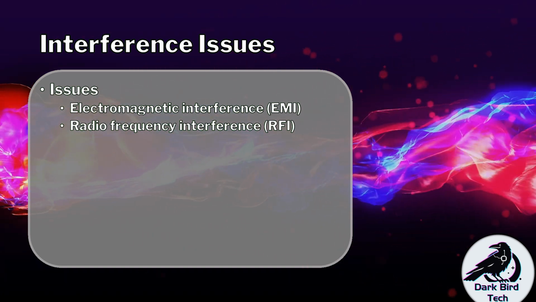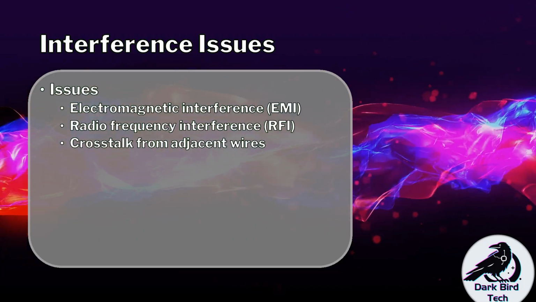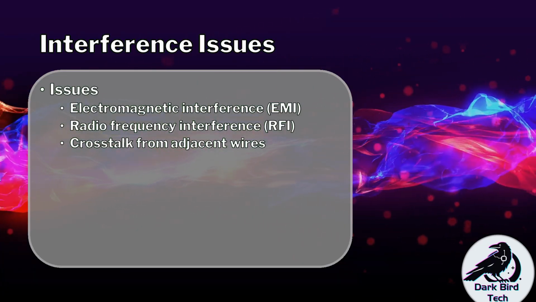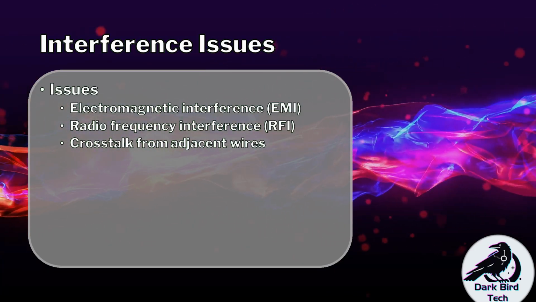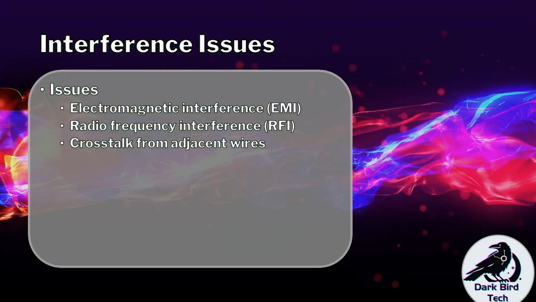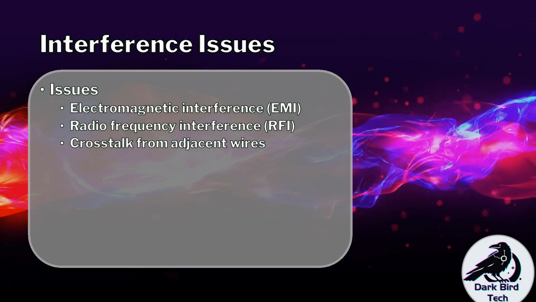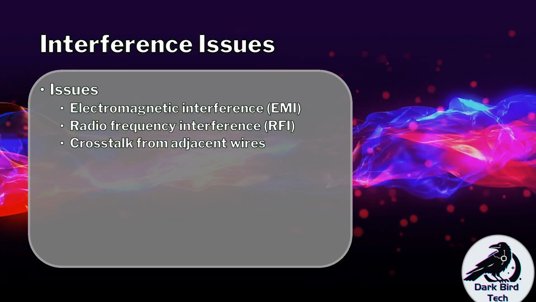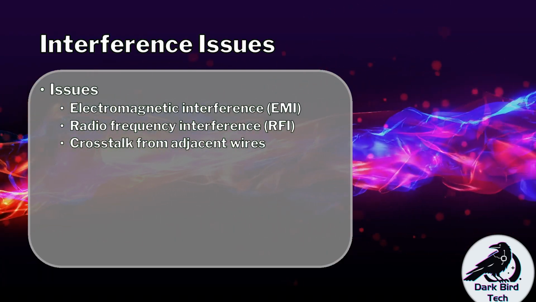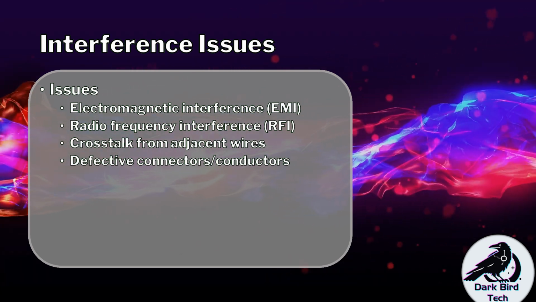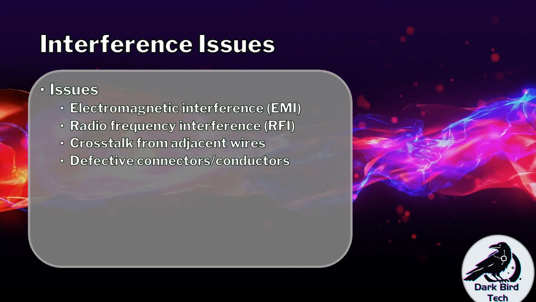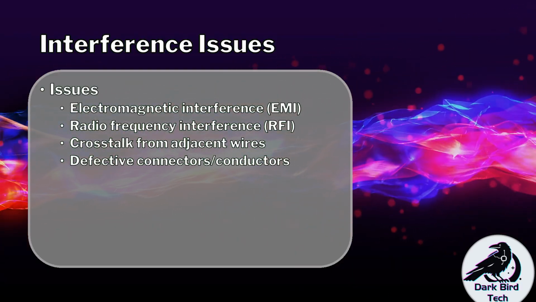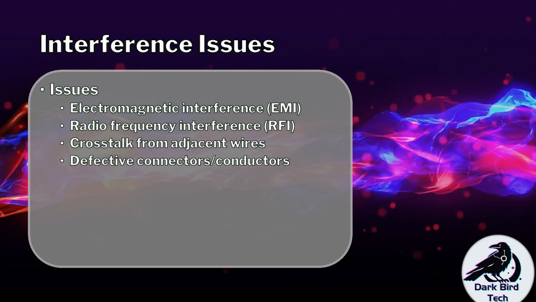Network cables can also experience internal interference, commonly known as crosstalk. Remember, with twisted pair network cables, we're twisting the pairs together to try and prevent the one pair inducing electrical current in another pair through electromagnetism. The problem we run into, though, is if those twists start to become undone in the cable, there is an opportunity for electromagnetic interference to occur and induce electrical flow in another wire. And this could have been done by a bad connector or a defective conductor, or possibly the crosstalk is occurring when you untwisted to terminate. That's why we try and untwist as little as possible, or at least cut to length, before we crimp the cable and the connector together.